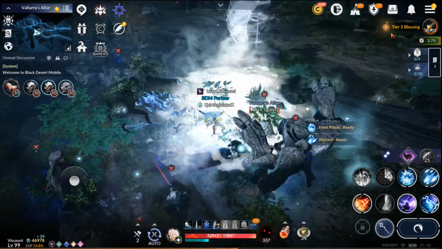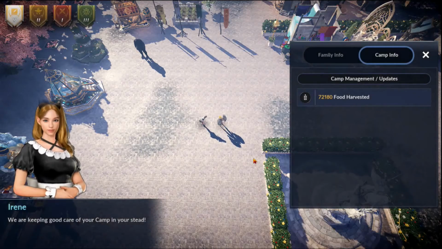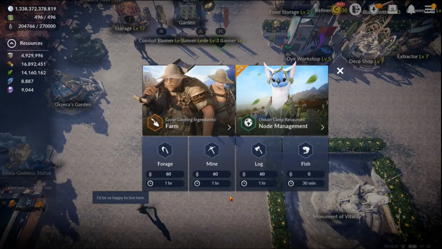Here we go. First things first, I need to show you where node management is. During gameplay, you tap on camp and you're taken to your camp. When you're there, at the bottom of the screen where it says gather and farm, there it is, node management.